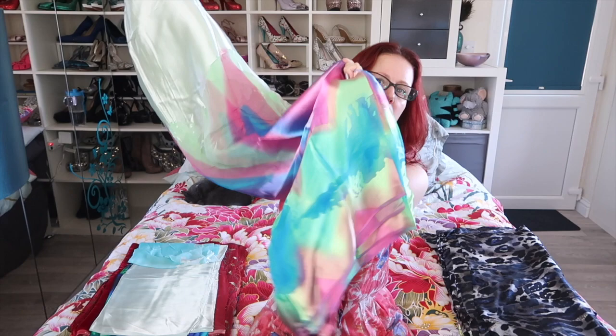Right, these next two are the fabrics that I've had in my stash for the longest time. And I didn't buy these, Mum bought me these. And they are Dior silks. She got them from Kuwait when she was out in Iraq volunteering during the second Iraq war. So they are silk satin but with a Devore panel, and then they have this one that has a tie-dye kind of effect, bright colours down at the bottom.